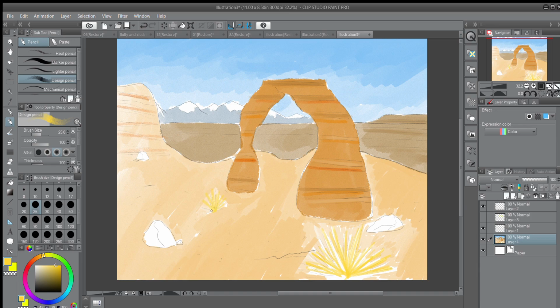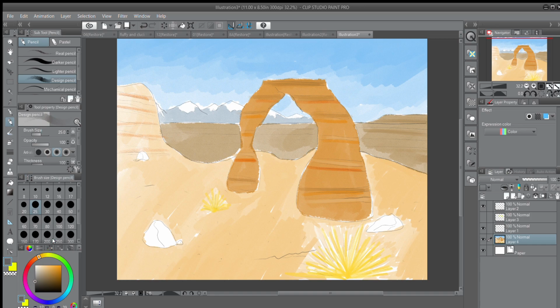Now, if it's a bright day and the sky is blue, that means the sun is out, right? And if the sun is out, it means that we have shadows. So we need to add in the shadows. I think it would be pretty if the shadows were behind the arch. In the photo, the shadows are in the front, but I don't have time for that. So what we do is get the same color that you used, and I'm going to show you exactly what I'm going to do.